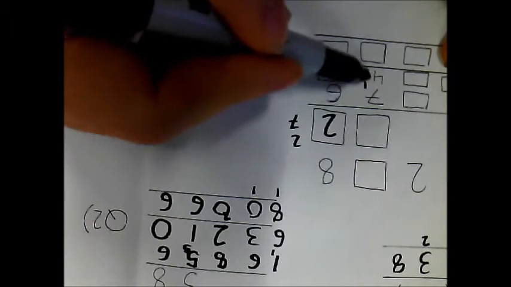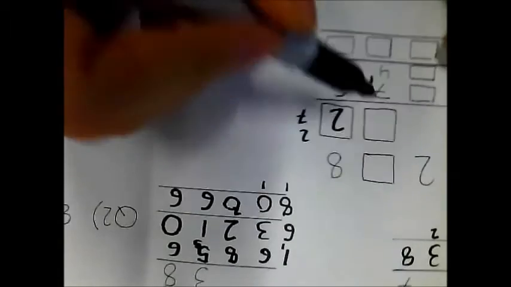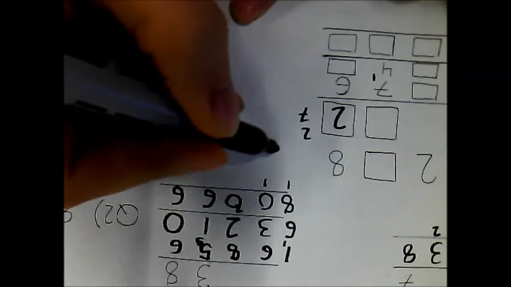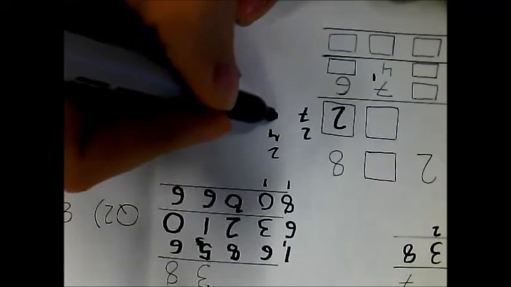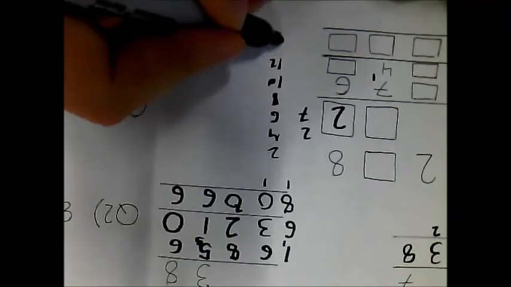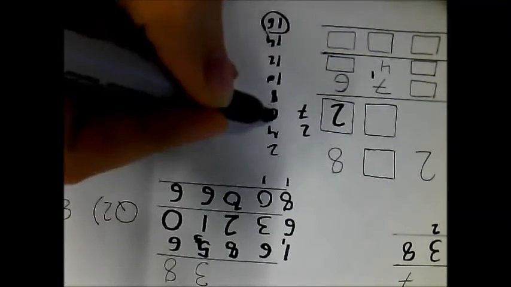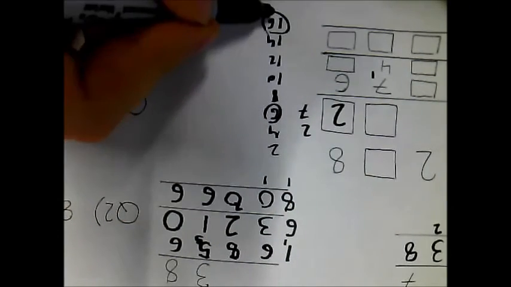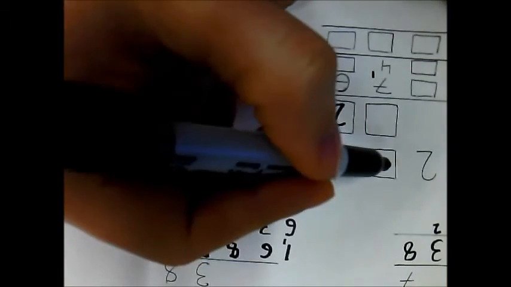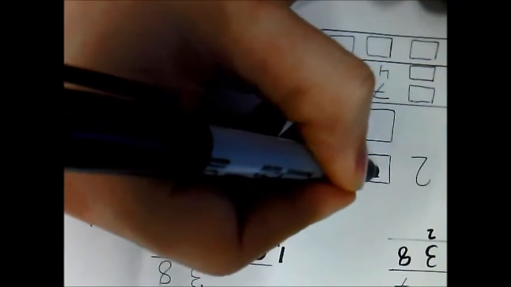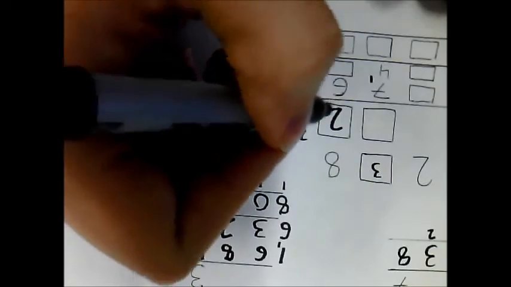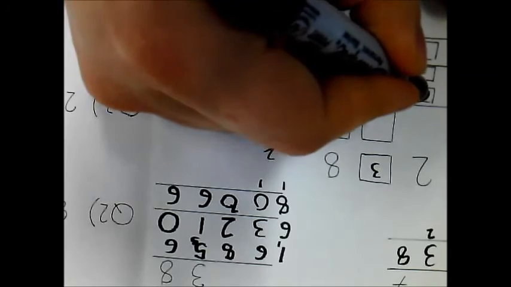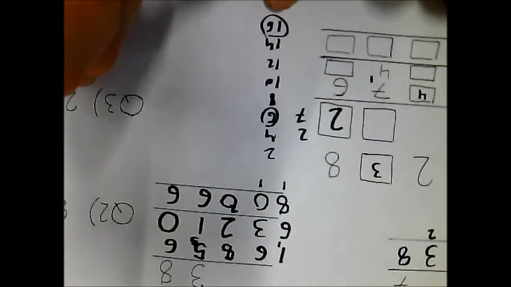So if I take away that 1 now, 2 times something will end up in a 6. So I think of all the numbers in the 2 times table that end in a 6. Well, I've either got 2, 4, 6, 8, 10, 12, 14, 16. So it's either going to be 16 or 6, so it's either going to be a 3 or an 8. Okay, once again I'm going to just guess it's a 3 for now. Okay, so 2 times 3 is 6, plus the 1 is 7, and I've got 2 times 2, which will give me 4 there.